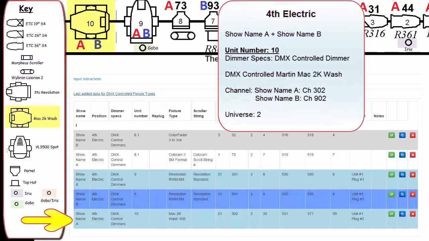Now we can put this same unit number 10 into show name B and change the channel number to 902 by using the Copy button from show name A's unit number 10.